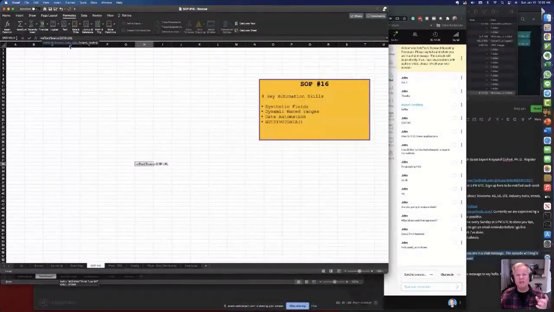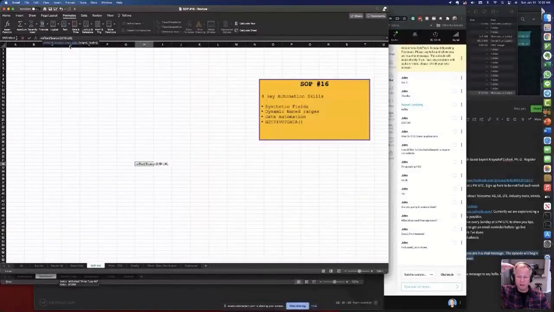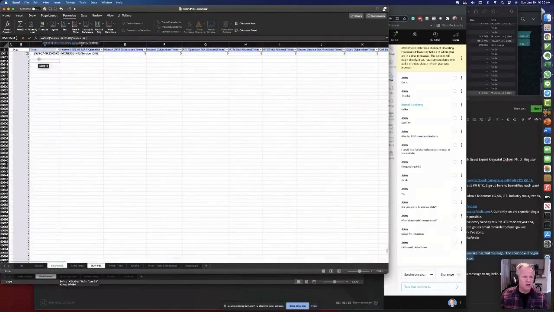So I want this to be a dynamic named range. The height in rows is from the very first row, row 1, all the way to the last row of data. Well, as we paste data in, we're always adding. You paste this data into column C. That's your timestamp, right? So if there's a value in column C, that means you got data there, right?